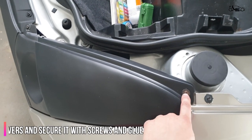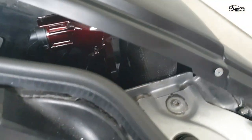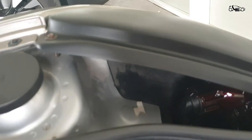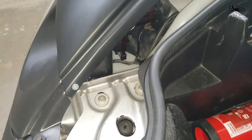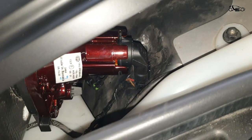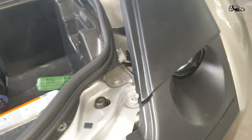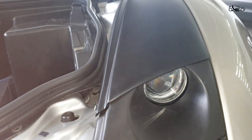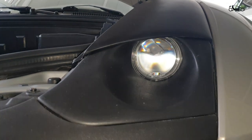For the end, you need to place the remaining plastic covers and secure them with screws. For the outer part of the cover, you need to use glue just on the connection between the lower and upper cover. And here is the final result.